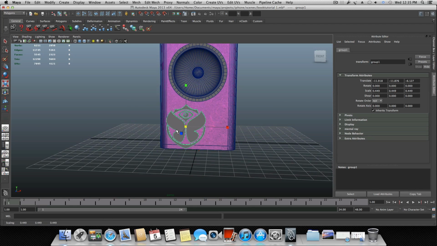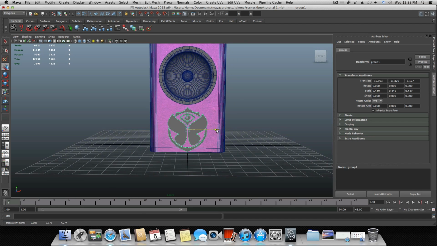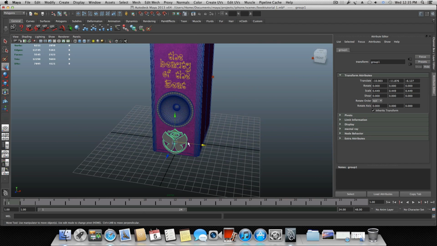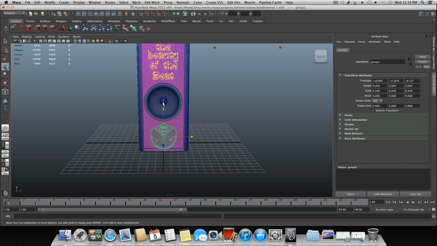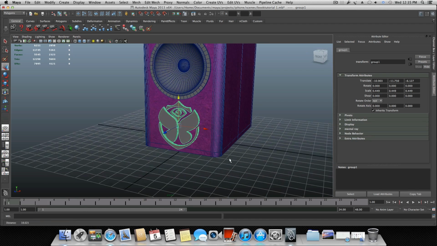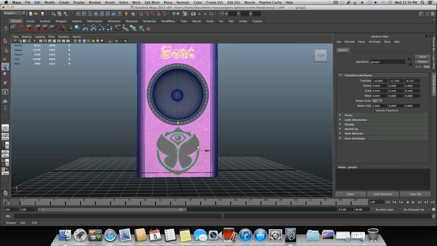Let's scale it like so, and we will bring it to the center of our book. See, I always keep the main object at the middle of the grid, at least in one direction, so I'm relying on this axis, so all the model will be perfectly centered.